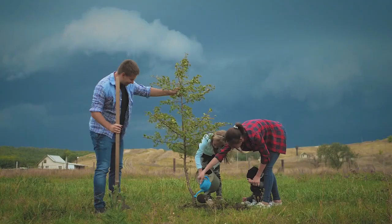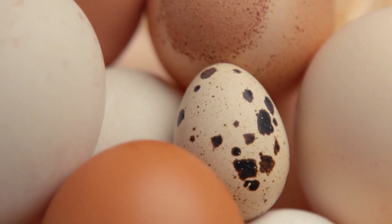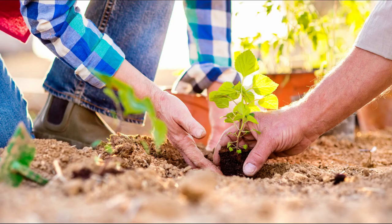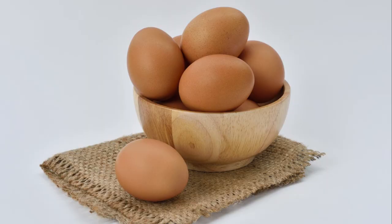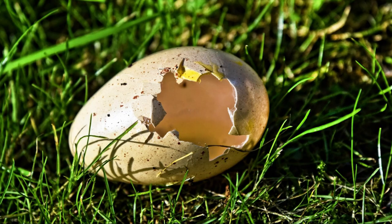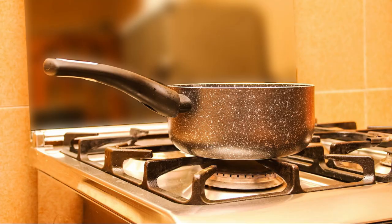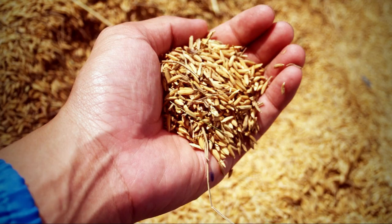5. Eggshell Fertilizer. If you love gardening or keeping houseplants, ground eggshells can be a great supplemental fertilizer. Eggshells are composed mostly of calcium carbonate, which is an important mineral to plants as it aids in building healthy cell walls. To get the most out of your eggshells, grind them very finely and combine them with other organic matter — think compost. Mix it thoroughly into the soil and watch your houseplants thrive. On their own, the nutrients in eggshells are not sufficient for plant growth, but they supplement your regular fertilizers just fine. As an added bonus, the water used to boil eggs can be used as liquid fertilizer — allow it to cool, then pour a few drops onto your plant soil.